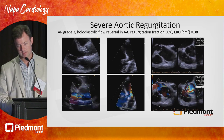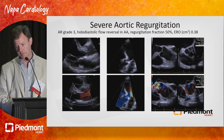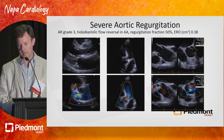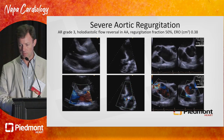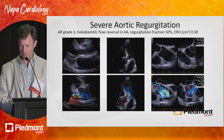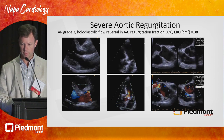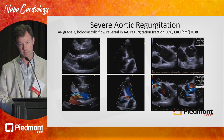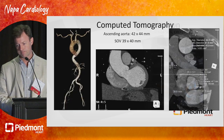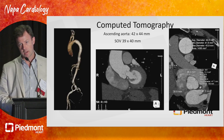Ultimately, when pressed, the echo sonographers told us it was grade three, with some flow reversal in the ascending aorta, regurgitant fraction of 50%, and an EROA of 0.38. You can see there's no obvious vegetation on the valve. This is a tri-leaflet valve with preserved ventricular function and relatively normal size. Here is a CT — he does have some aortopathy.